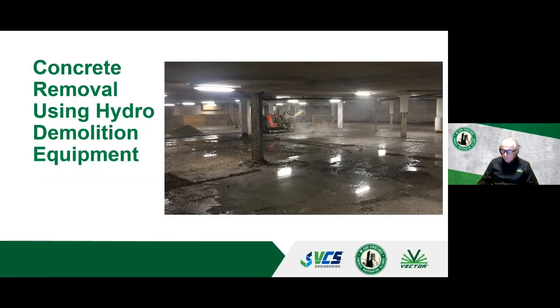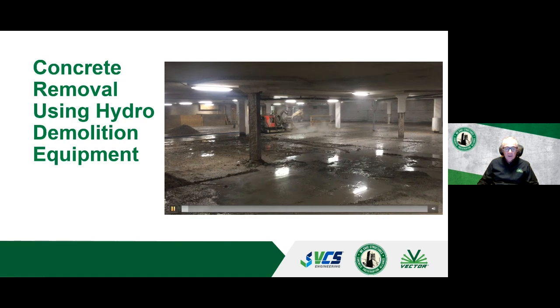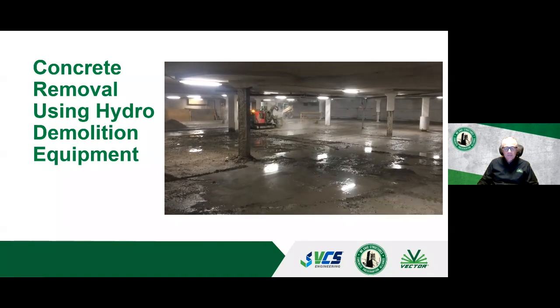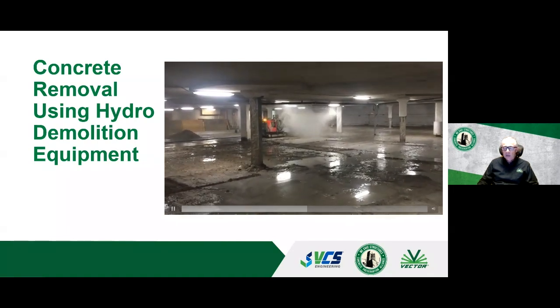There's also hydrodemolition, and under the right circumstances, it is a very cost-effective method of concrete removal. This technology has advanced greatly over the years as it relates to production rates, water consumption, water recycling, and noise levels. I recently estimated a project using this system on vertical substrates where you actually mount the equipment to the wall, and it is very productive on very large scale jobs. At this stage, it's quite noisy. It does a great job.